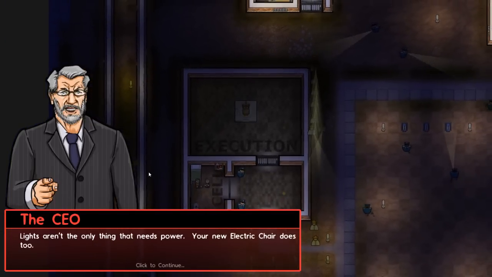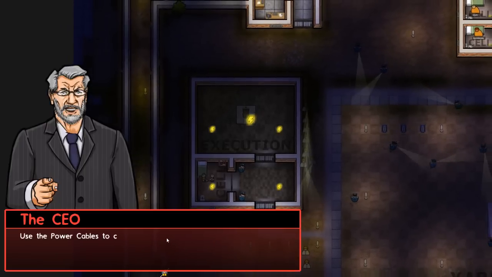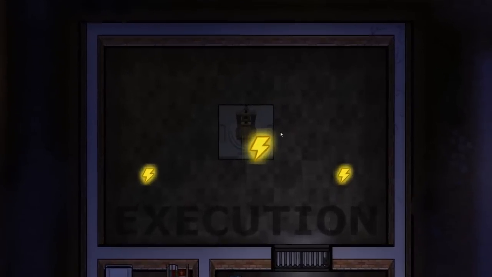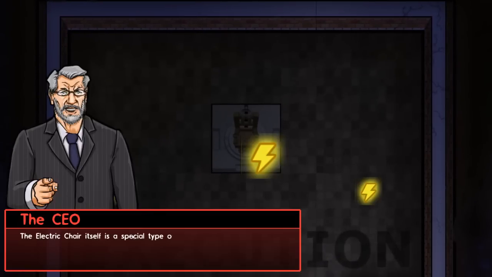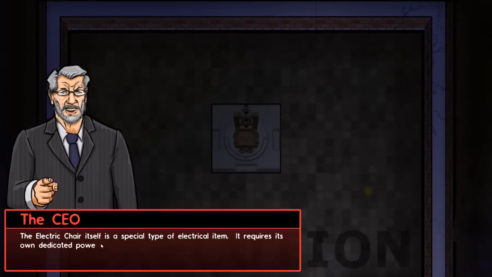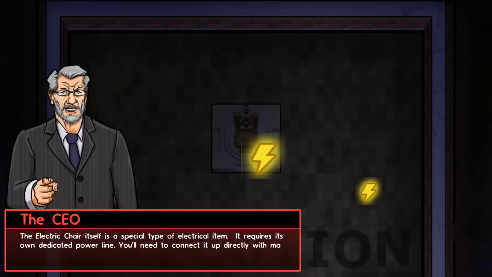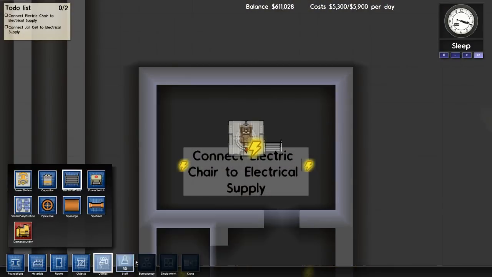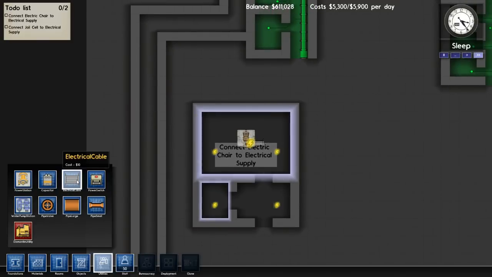Lights aren't the only thing that needs power. Your new electric chair does, too. Use the power cables to connect the execution facility to the power grid. All right, simple enough, I guess. Just run the power. The electric chair itself is a special type of electrical item. It requires its own dedicated power line. You'll need to connect it up directly with mains cables. Alright, give it big cables, alright, okay. Good, switch it? There we go.